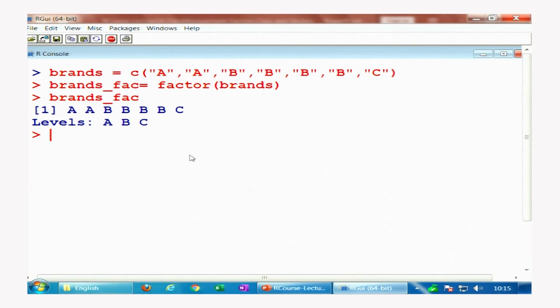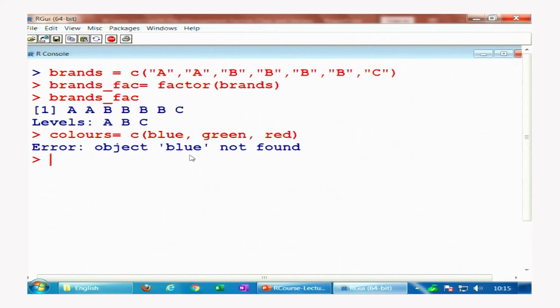Now, I want to give it a color. So, let me write colors equal to c(blue, green, red), and so this is now my color. And you can see it is giving an error here, because you have not given the values in double quotes. So, let me put these values inside double quotes, because these are strings, and then you will see that these mistakes will not happen. And surely when you are doing such programming, these things are going to happen, right.